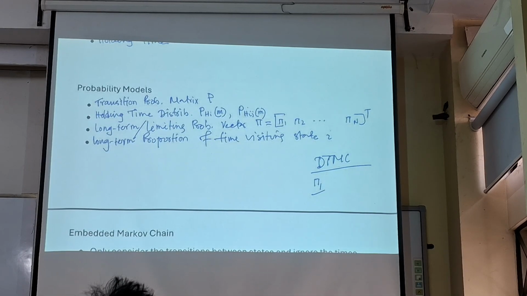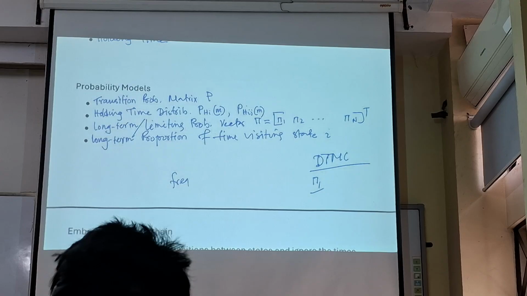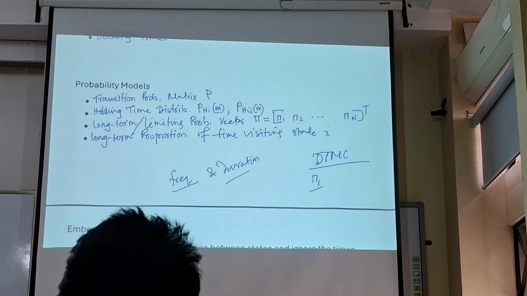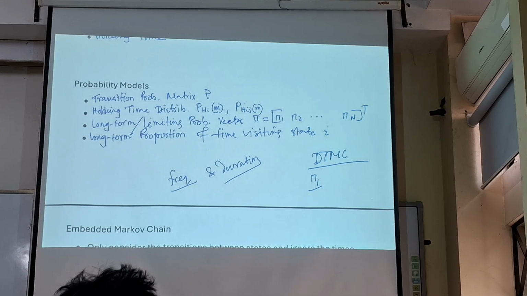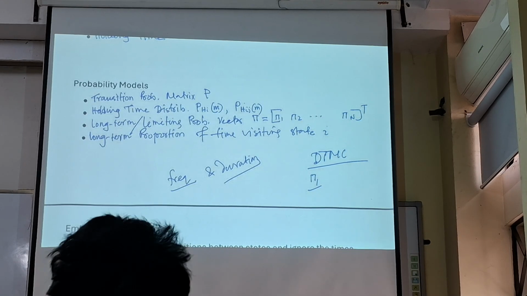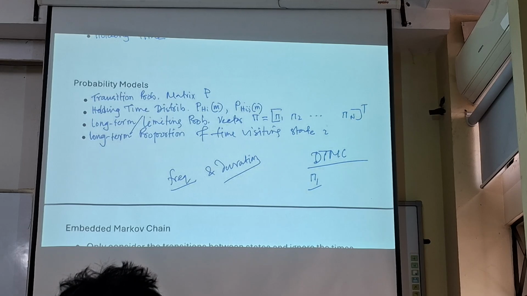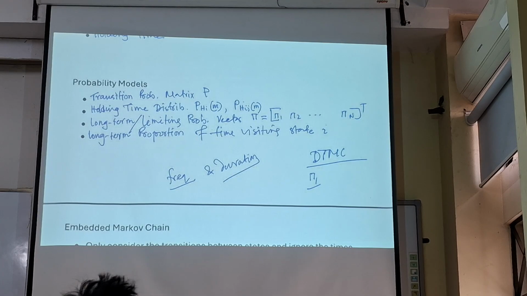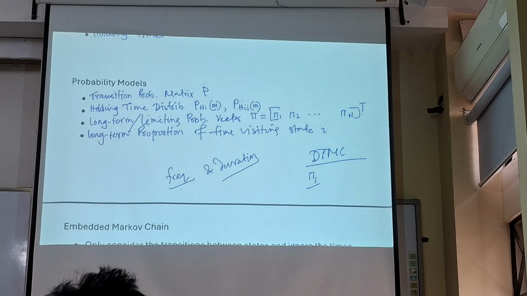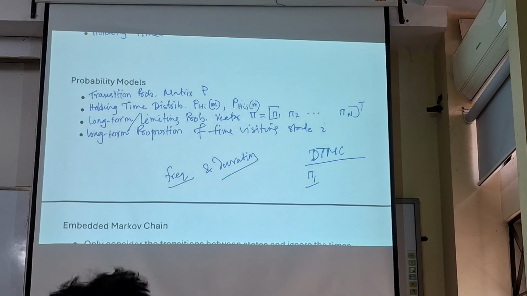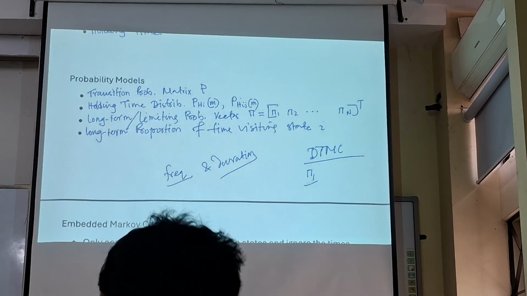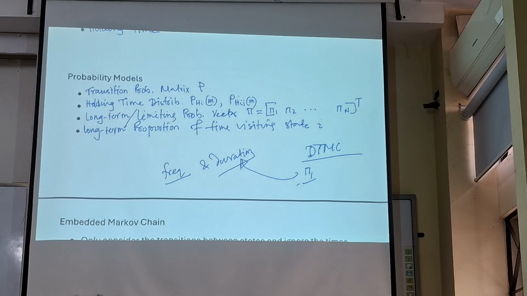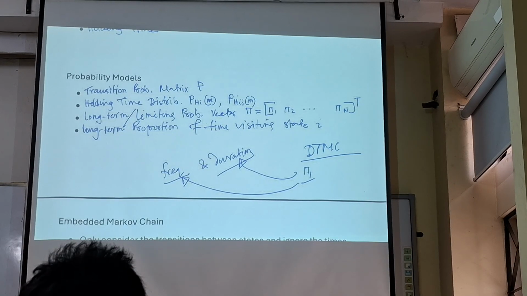But one is the frequency, and another quantity is the duration. If we consider the process running for 1 million years, what is the proportion of time the process will be in state I? This is the total amount of time, or the fraction of time, that the process will be in state I. When I ask about the proportion of time you said pi I represents the duration, and when I ask about the frequency, is it correct?